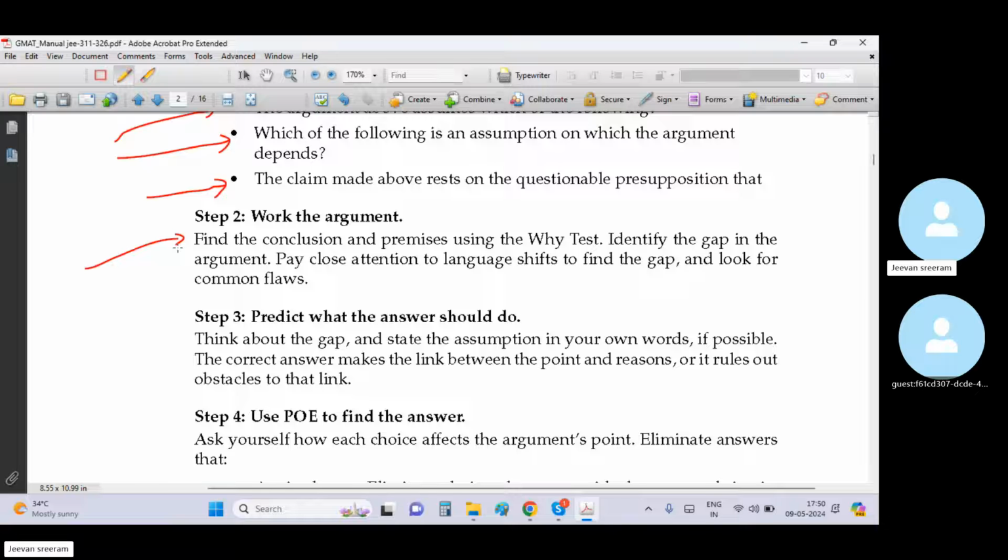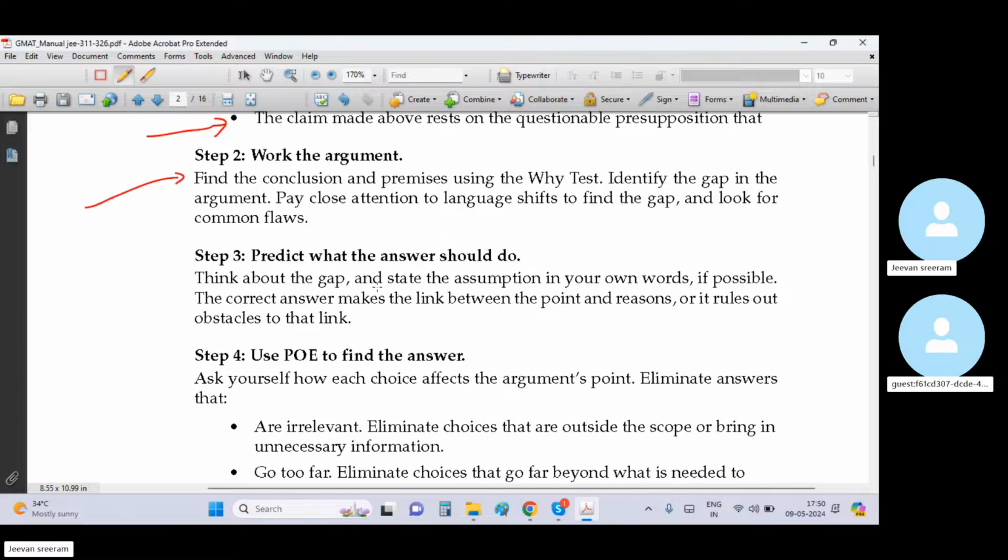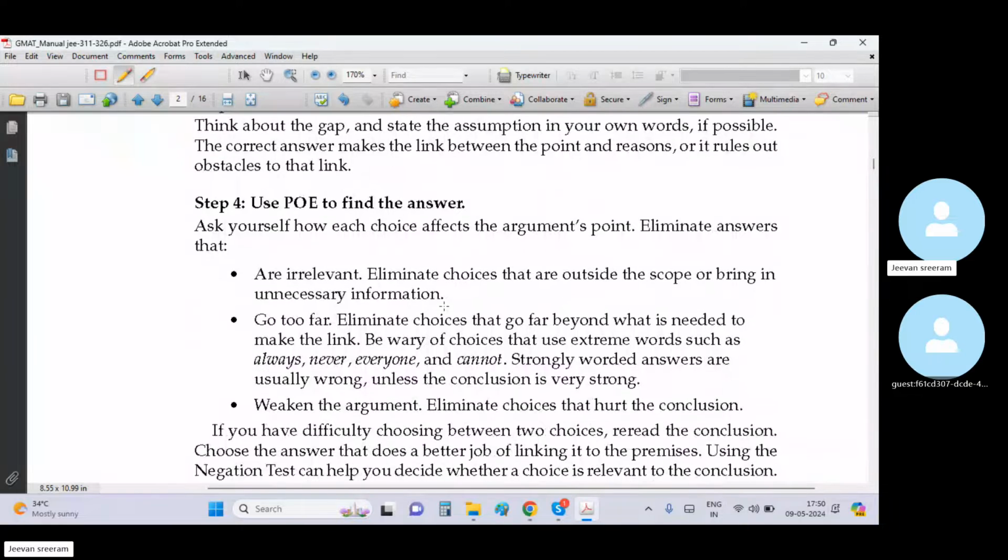You should clearly understand the language shift between claim and evidence, and by applying your practical knowledge to the argument, you can find some flaws. Once we handle the questions, you will understand more about these things, and you should be able to come up with your own assumption. Then compare your assumption with the options; the closest one could be your answer, and you should be able to effectively eliminate the wrong answer types.